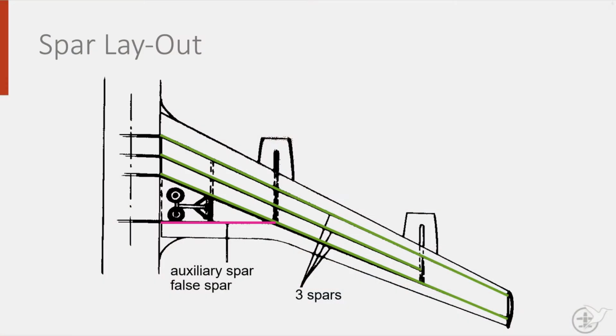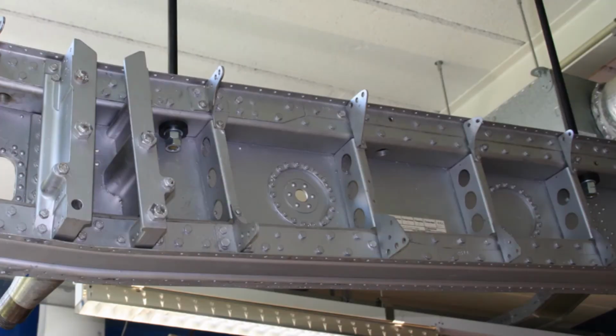If we look at a typical wing of a large passenger aircraft, you can observe that larger aircraft have multiple spars. Primary spars to carry bending loads, and they sometimes also have auxiliary spars or false spars to create closed sections, as can be seen here, to fold and store the undercarriage in. An example of a spar can be seen in this photo. This is a close-up of a spar and you easily recognize the flanges and the web. You can also see that the spar is optimized over its length, becoming thinner towards the tip.